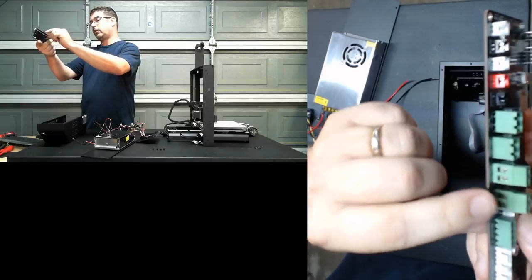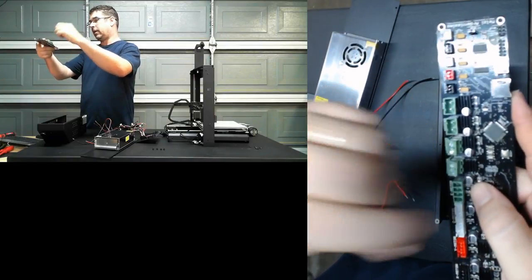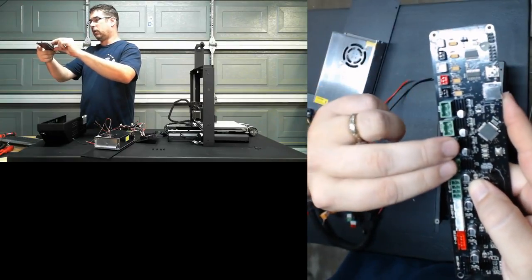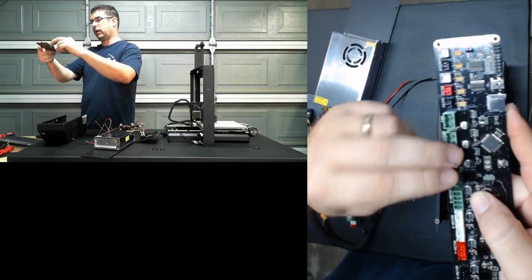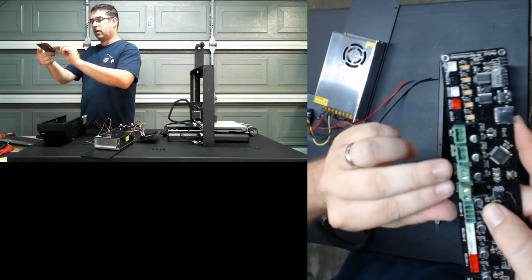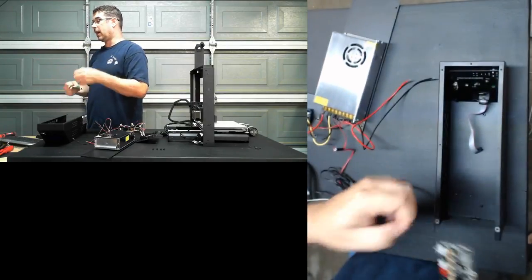It's also for people that have the V1 or the early V2 Melzis. You can see this is the newer version, so it has just the direct connector for power instead of a socket and plug like these guys for power. If you have one of the earlier ones, those were prone to burning up and causing a fire, or at least frying something. So if you have a burnt out board and your printer's out of warranty, that would be another big reason to do the upgrade.